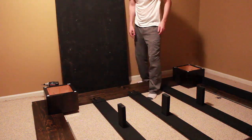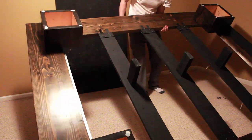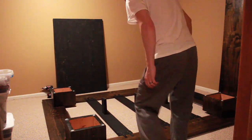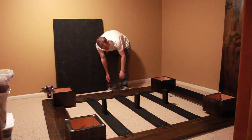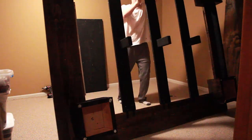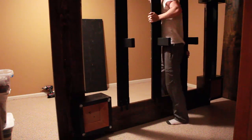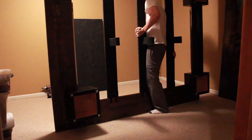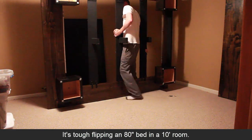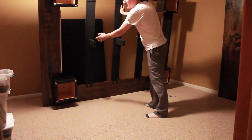Time to flip it over. Those double brackets might be a little bit of overkill but they help lock everything down. This bed is not very light — I didn't really consider the weight when I was drawing it up. You kind of have to pick it up, put it on your shoulder, slide it back over, and set it down making sure you don't pinch one of the legs.